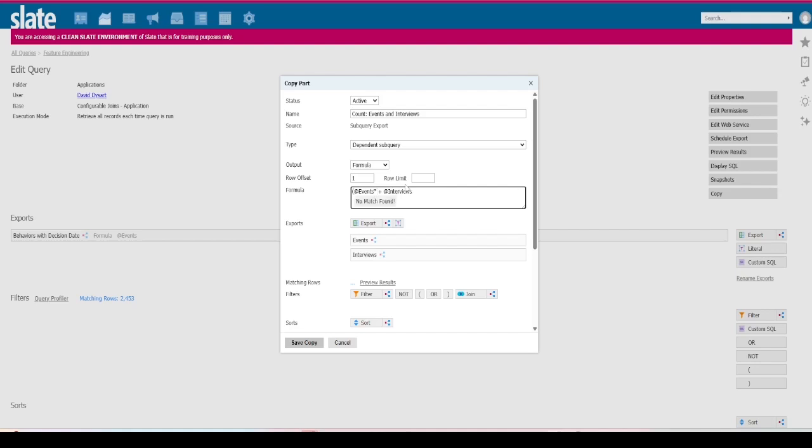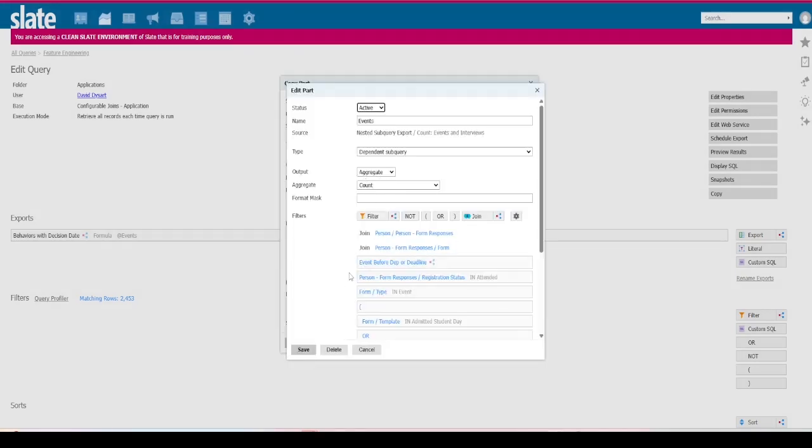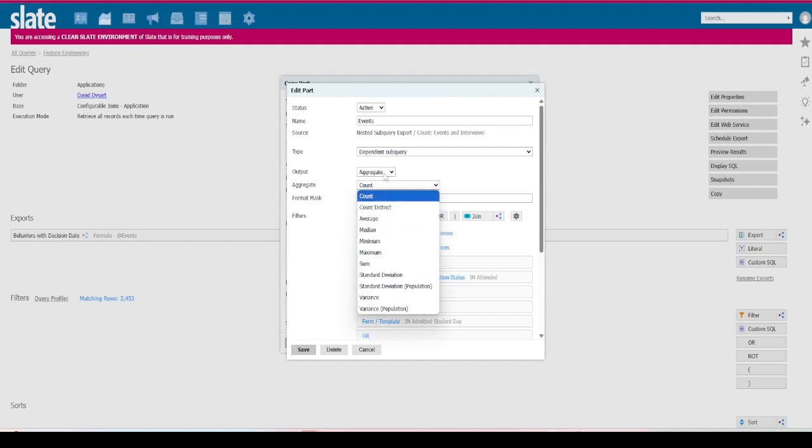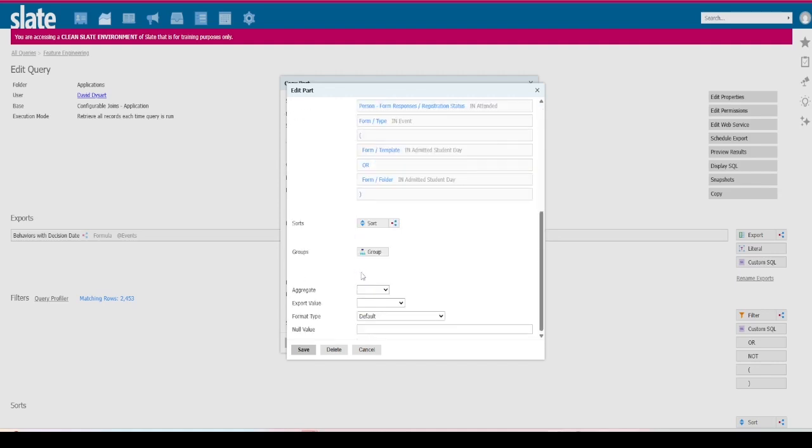So I want to apply 5 points for every event, and I only want to apply 3 points for an interview, or whatever your scoring rubric might be. And because these are counts, you should be good on this being the correct data type. If, for some reason, your data here is like a formula and you're getting errors, you can format the type as maybe an integer or a real if you need decimal points.